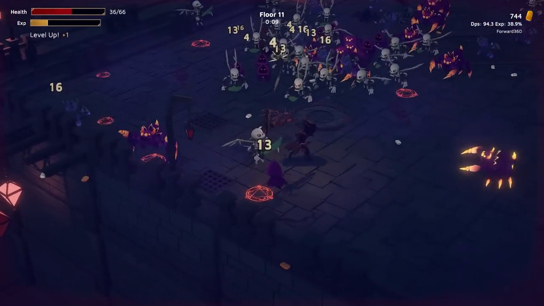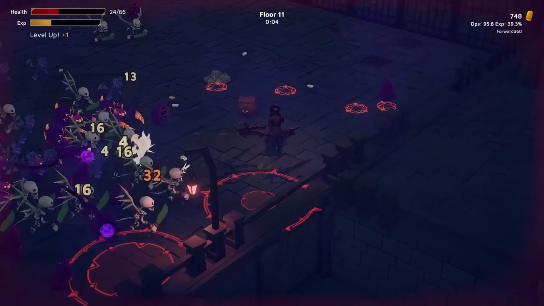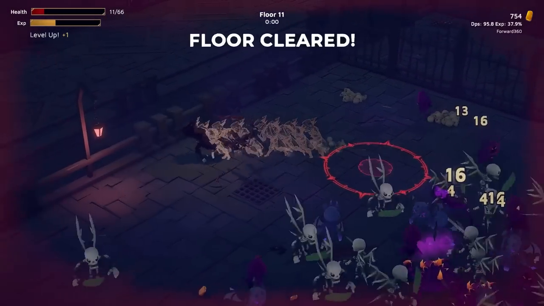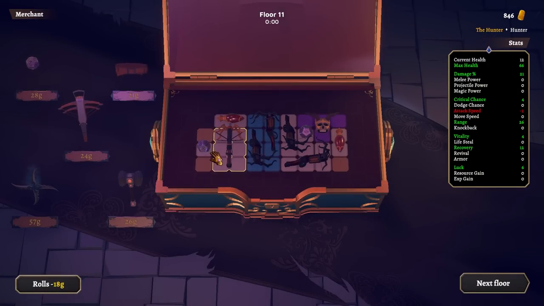I do feel like perhaps the crate's a little too hard to break, or maybe we just don't have the right class for breaking crates. Break the crate, break it, shoot it. Yeah, I think you need a melee weapon to take out the crates. I just don't have it. Get the crate. They'll even drop gold sometimes, I guess. We need some more room.